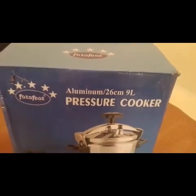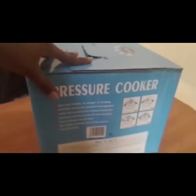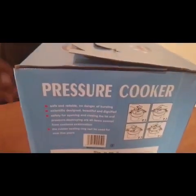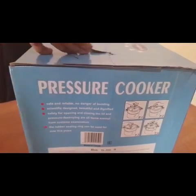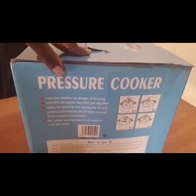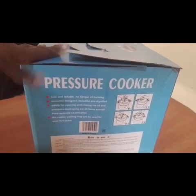Today we are going to talk about a pressure cooker, how to assemble a pressure cooker. This is an explosive pressure cooker. It is 9 liters. We also have 5 liters, 7 liters, 9 liters. There is also 11 liters. It depends on your purpose for using it. This is a 9-liter one. This is how it comes.